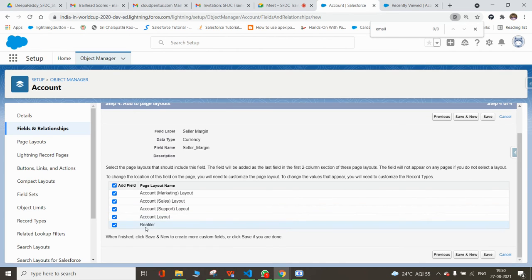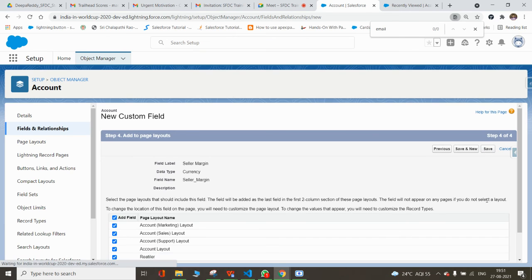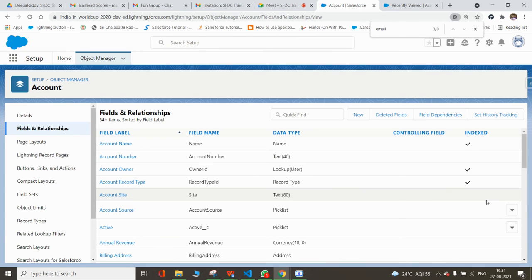You can see this field in retailer, you can see it in the normal account as well, which is the distributor account. So the seller margin field is actually going to hold the value which I'm going to offer to my distributor out of my profit for helping me to do my business. But if I'm directly dealing with a customer, right, I'm not going to offer a margin to him.